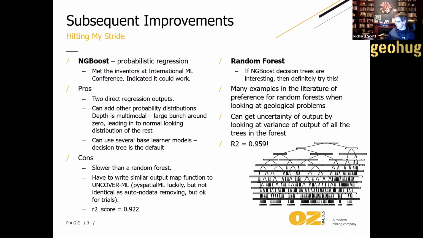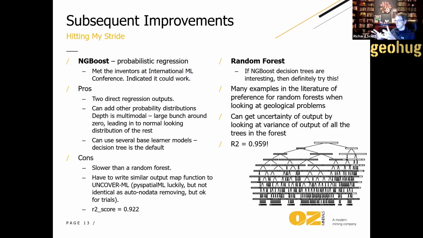And if 600 meters you don't want to drill at because it would cost you too much, and if the probability of 600 meters is too high, then you'd skip that one. So good from that point of view. It can use a decision tree as the base part of the model, which is also a useful thing. It's a bit slower because of the gradient boosting calculus part of it. So that's slightly more annoying.